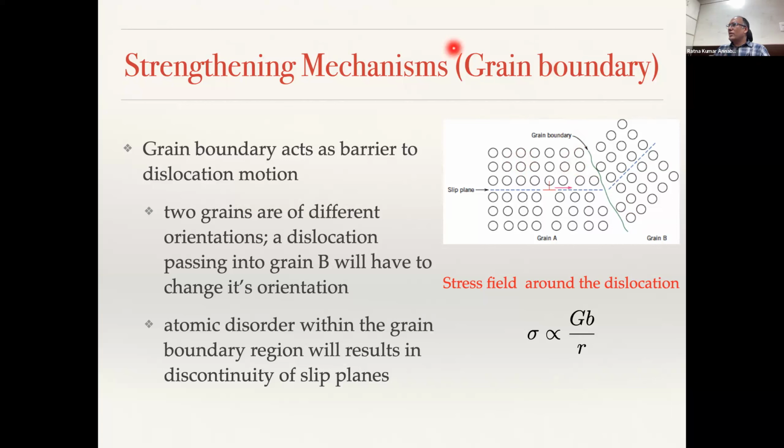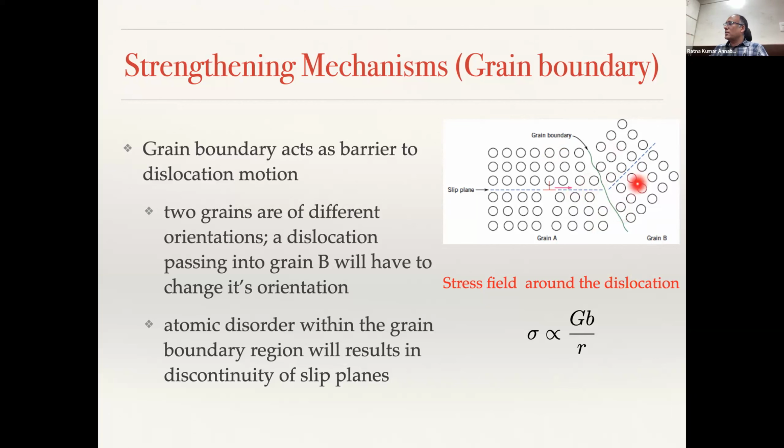So here we are going to talk about strengthening mechanisms in a polycrystalline material. We have discussed one strengthening mechanism in a single crystal material, when the dislocations interact with each other. That is when the materials gain their strength. They become more and more strong. Now, when you have a grain boundary in a material, at the grain boundary the crystal orientations of this grain and that grain are different, right? If you look at the slip plane, this is the slip plane in this grain and the slip plane in that grain is that. So there is an incompatibility at the point where they are meeting.